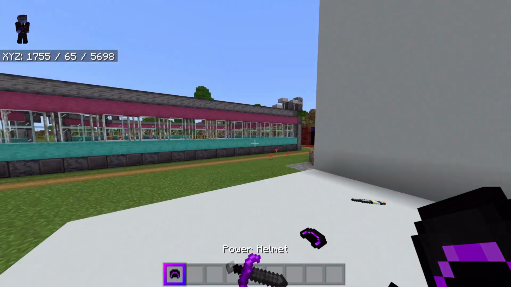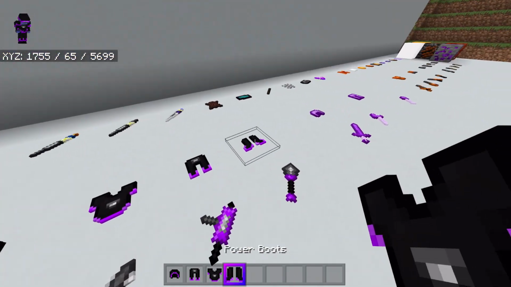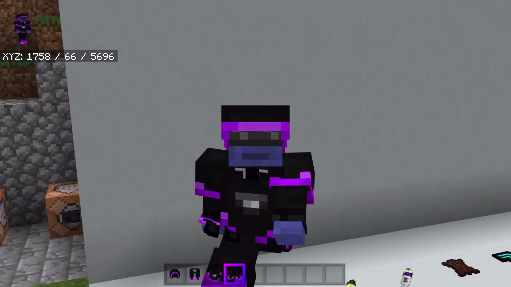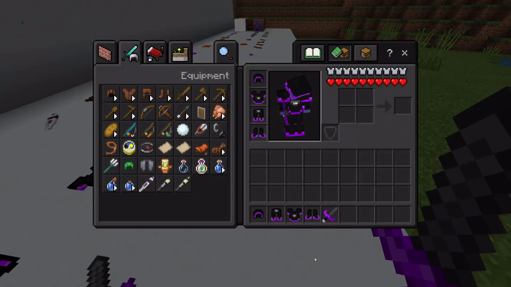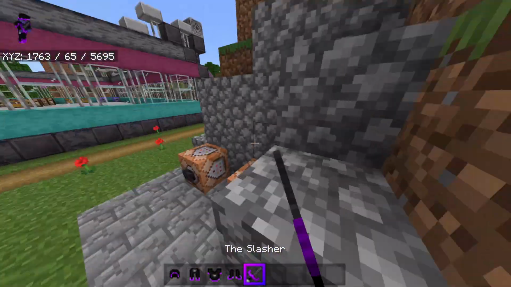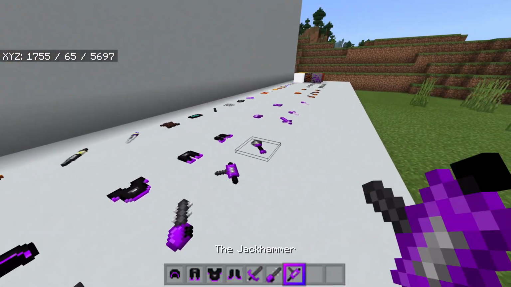And the armor is all, I called it power armor. I was originally going to make this look like Fallout power armor, but I was kind of lazy, and so I just made it look purple and black, and I think that looks pretty cool, to be honest. And it's got a little power core in the middle. The Slasher, its sword does 25 attack damage. It can go up to 31 if you can get Sharpness 5 on it, and let me tell you, this sword is very cool and very fun to use.